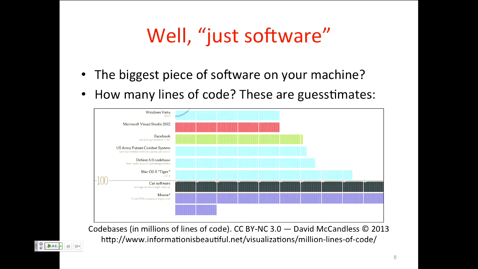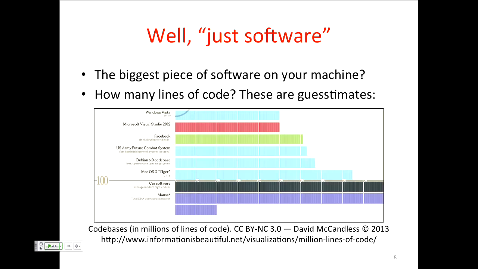When I say just in the software, there's actually quite a lot to the software. The software I'm talking about is the operating system, which is perhaps the largest piece of software on your machine. I found this infographic on the web, which is based on guesstimates, so I would take these numbers with a grain of salt. But what they're basically saying is they're comparing the numbers of lines of code in different software packages. You have Windows Vista up here with like 50 million, and then this is Debian, so Linux, with almost 70 million, Mac OS X with 80 million. And in comparison, this is the number of base pairs in a mouse. So we're almost 3/4 there in terms of complexity in your system.